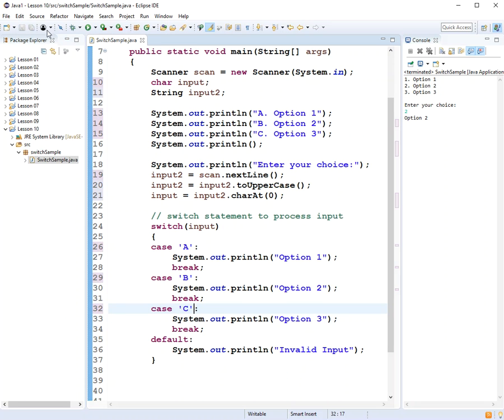And so I'll go ahead and save it. And now I'll run it. My same things. I'll put in a 3. It gives me invalid input because 3 is not valid. It has to be C. Sorry about that. And I'll put a lowercase c just to show you that it will work. And there, notice that a lowercase c worked, and an uppercase C because I changed it to uppercase.